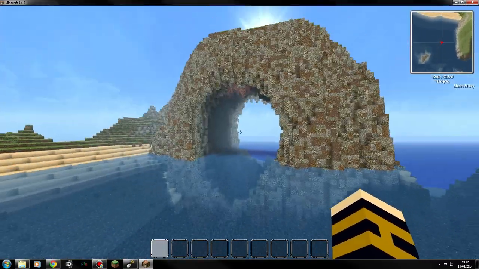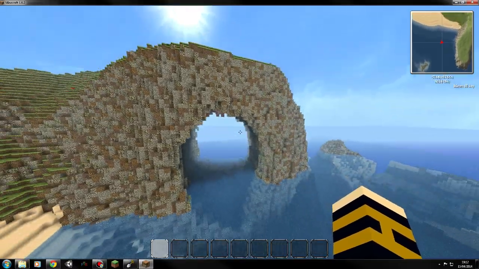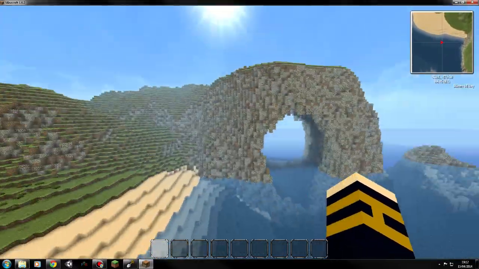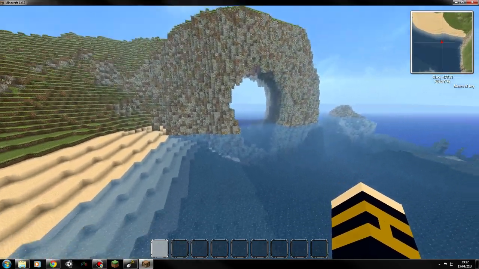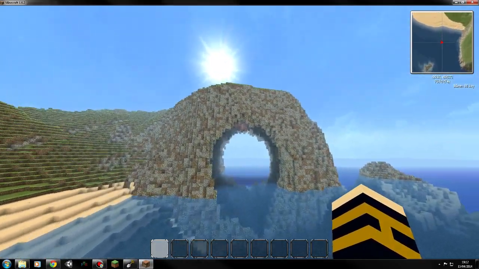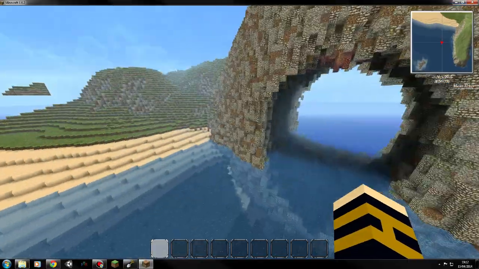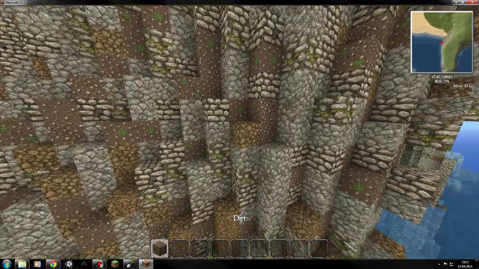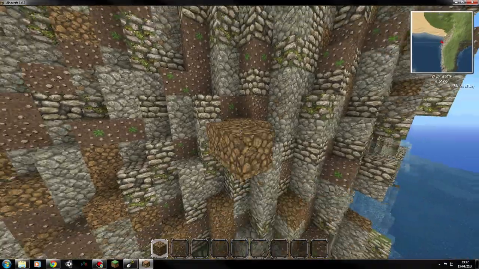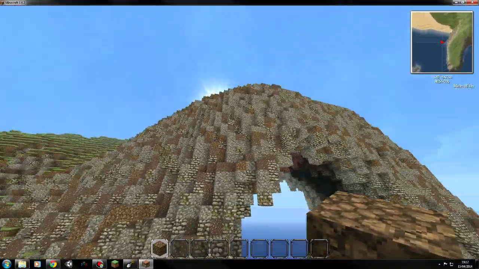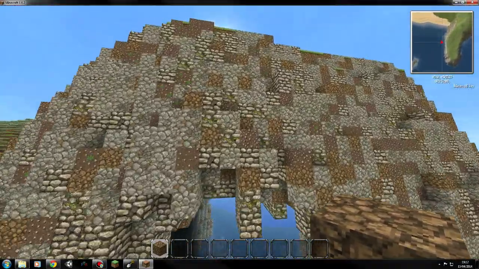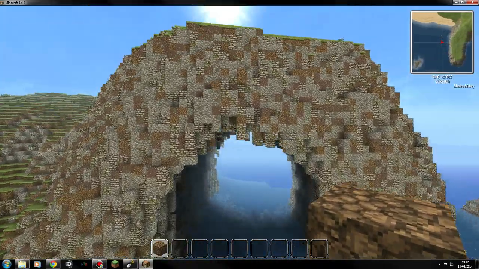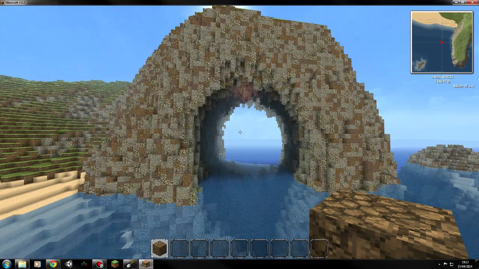So that's pretty much it for the tutorial, to be honest. There's not really too much to it. It's a very simple way to do it using the cave layer. If I was really editing this, I'd probably bring this side out to about here, like the actual cave part of it. So I'd have the cave mouth going here, and I'd also put the height up to here, because I like it to look like it's almost falling down. So that's kind of what I'd do.